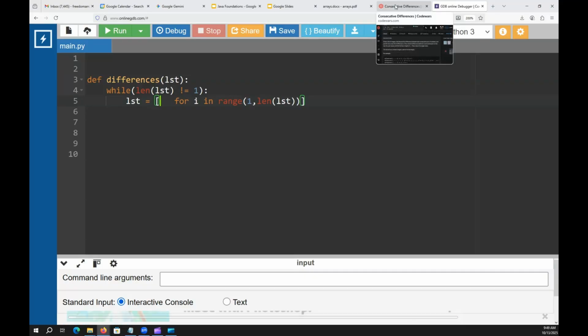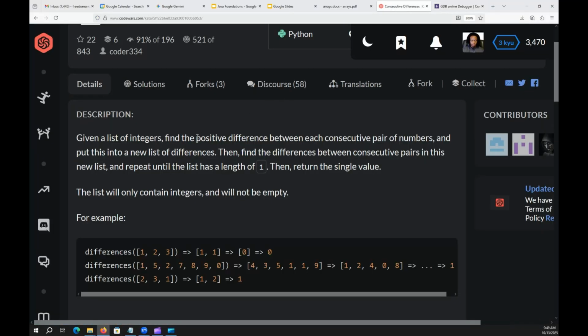This exercise says find the positive difference between each consecutive pair. So the differences are always going to be positive, and I don't know if the numbers are always increasing. So you're going to find the positive difference, and that lends itself to the absolute value.